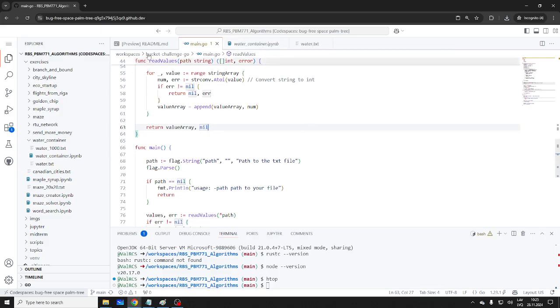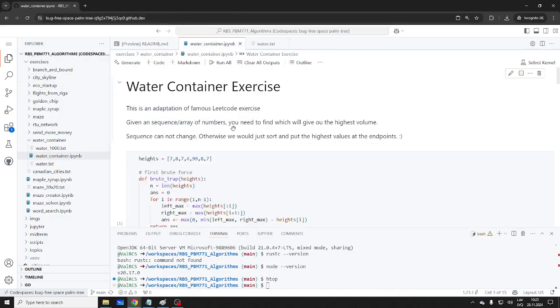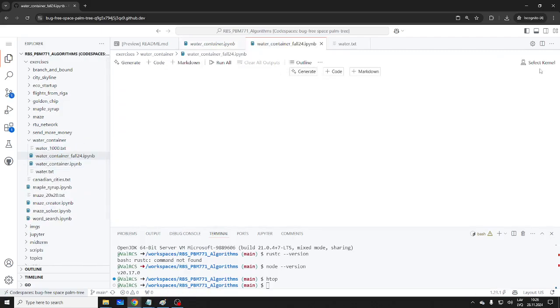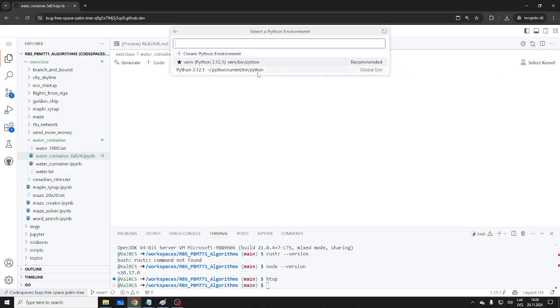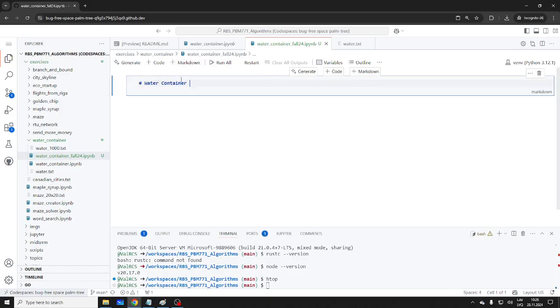Right, okay. Now, enough Go. Let's do one more. So I will make a new file, the water container file, 24 MB, right?